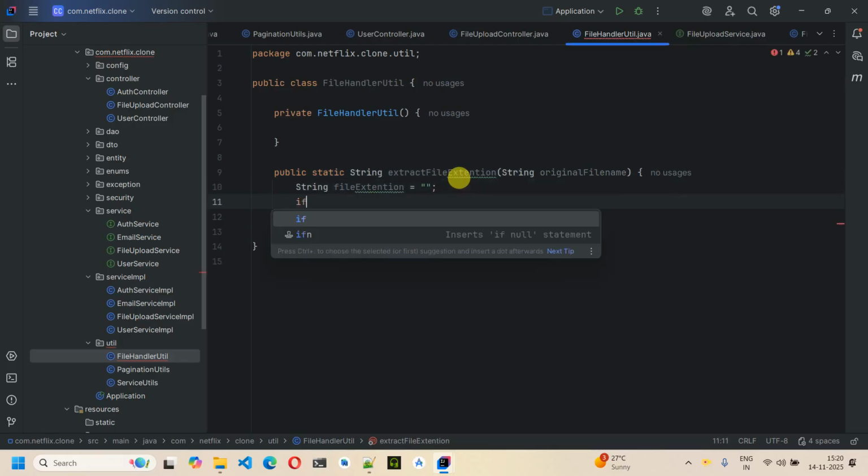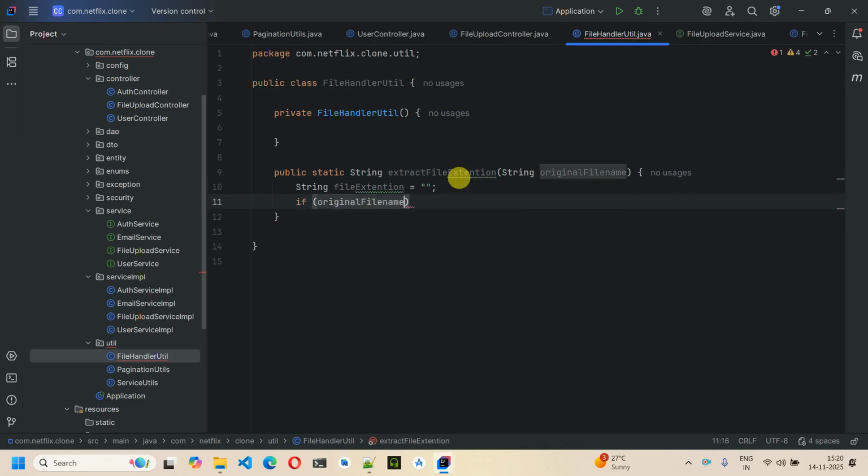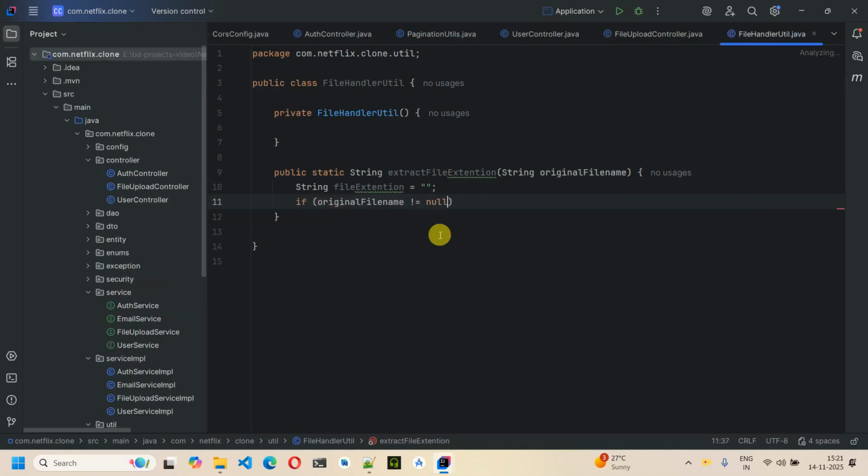Then we will check if original file name is not equal to null, and originalFileName.contains("."), because we need to extract the extension. So suppose the file is abc.jpeg, it will return jpeg.